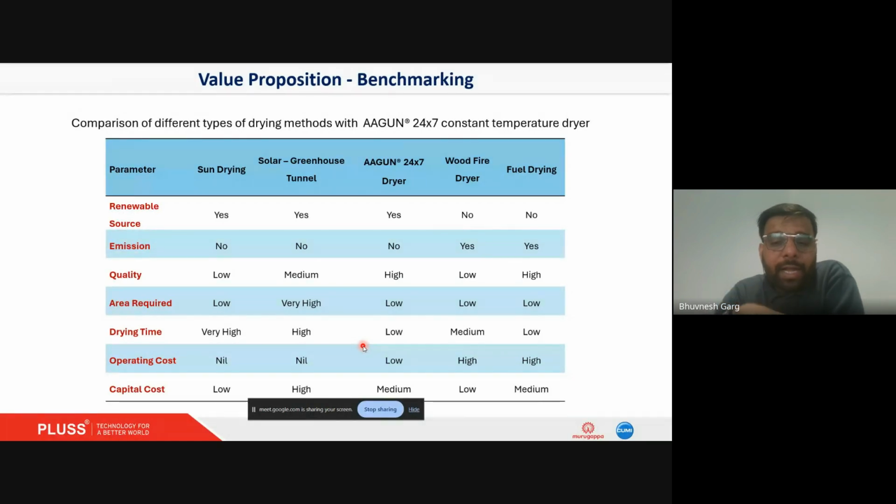But in spite of that, you have some operating cost, because you will be having a small electrical battery for running your fan during the night time. So there you might incur some charges after 5 years, when your battery is dead. The capital cost of your dryer is medium among the others, because you have to have the evacuated tube collector also, and PCM cost is also there.